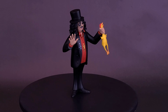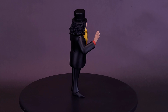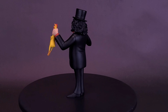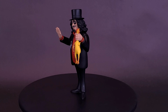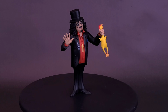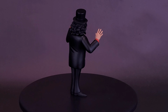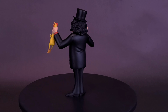But yeah, unfortunately, by going the direction that NECA did with this particular wave, may result in these figures maybe not selling as well as the earlier Toony Terrors with more recognizable characters. The appeal of these is not necessarily the fact that you grew up with the series. You may not be as familiar with Svengoolie, you may not again be as familiar with Vampira, but at least they are interesting enough looking characters. The idea that this guy with a blacked out kind of eye-aired face, and he's also carrying around a rubber chicken, even if you don't even know who the character is, isn't that just a fun enough figure to have on the shelf along with the rest of your Toony Terrors?